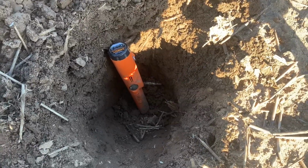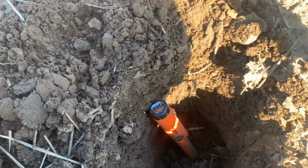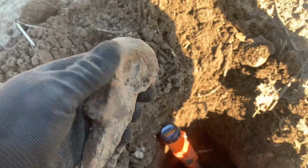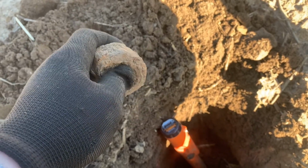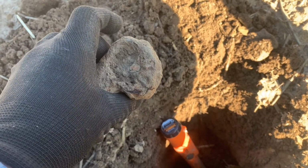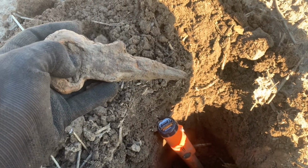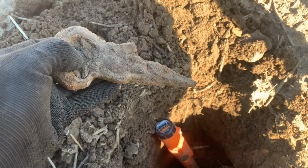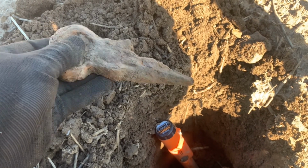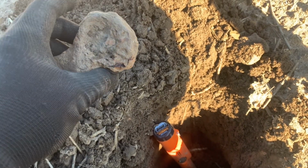So quite a deep hole there, as you can see, and I should know digging that deep it's never going to be really good, is it? So this actually came out of that hole, and I can't even push that soil through there, so whether that is a hole there, I presume it is, but I've no idea what that is. I just know there was an old railway line running along here, so is that something to do with a pin to do with the railways? I don't know. Anyway, I'll pop it in the finds bag and it'll probably end up in the scrap pile.